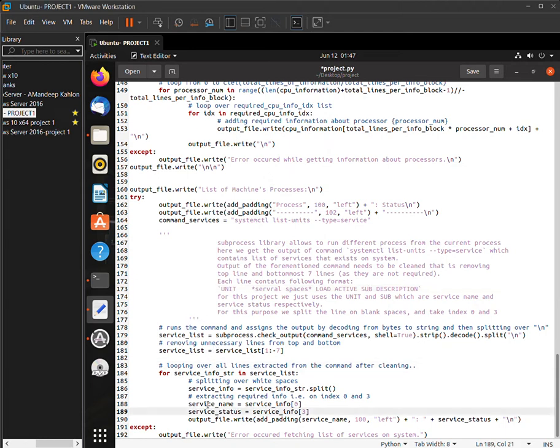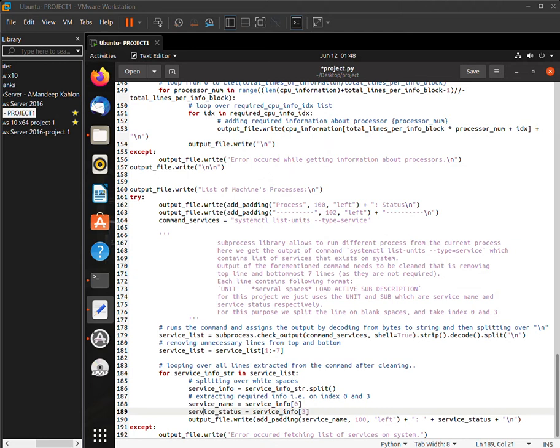Each line contains a unit, then several spaces, and then active, sub, description, whether it is active or not. We have just used the unit and sub, which are service name and service status respectively.